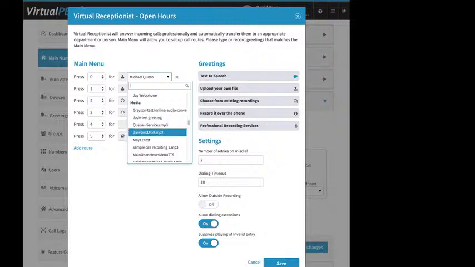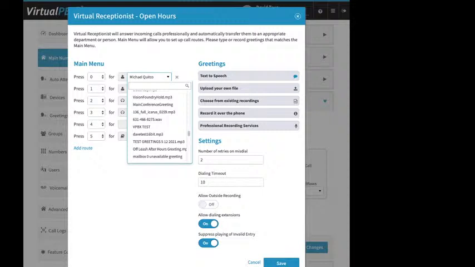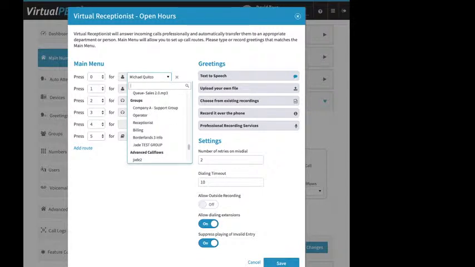Media, you can have it play a specific greeting. If someone presses 0, you can have it go play a greeting. Now, once the greeting file ends, then the call ends. Groups, shorthand for ring groups, this is like departments.